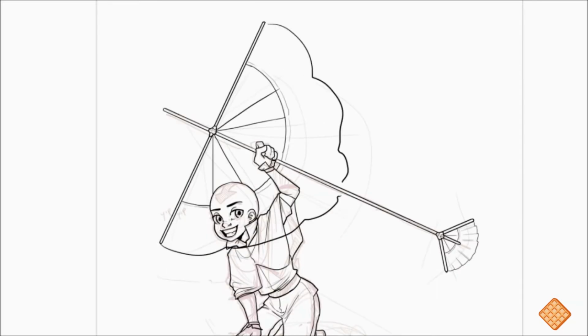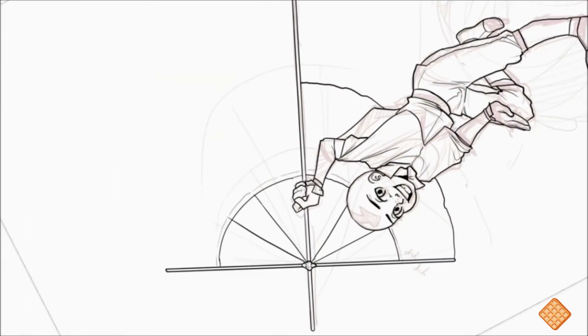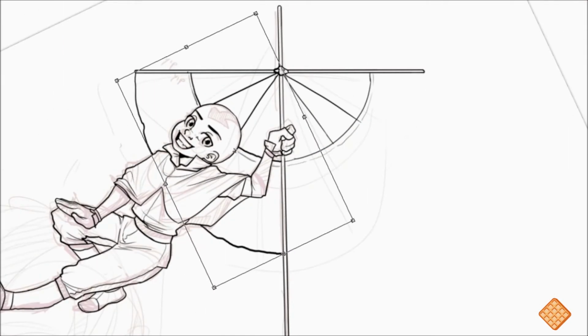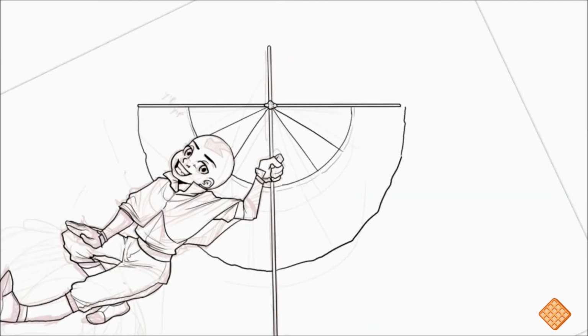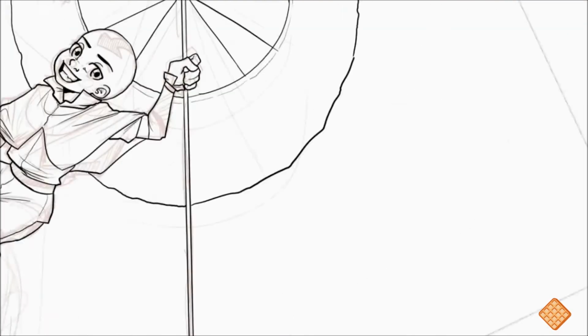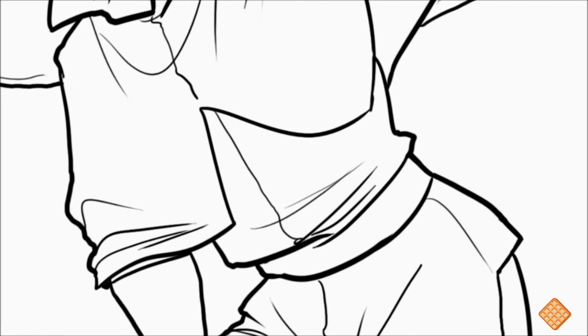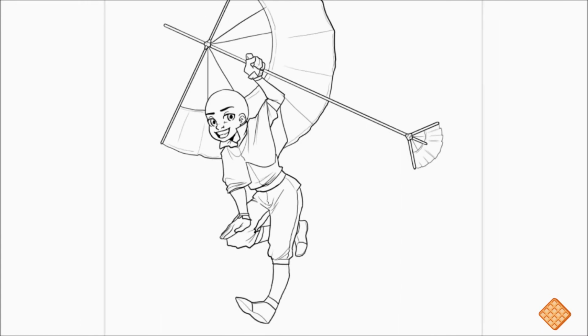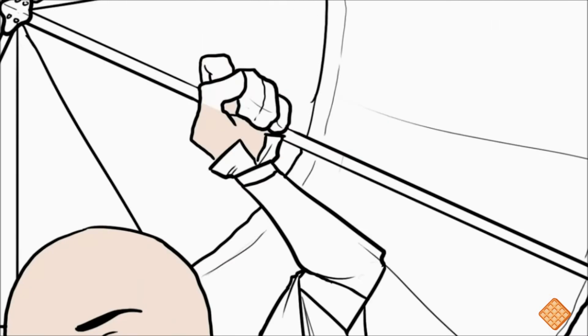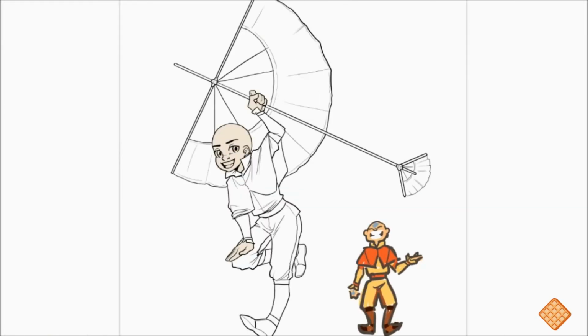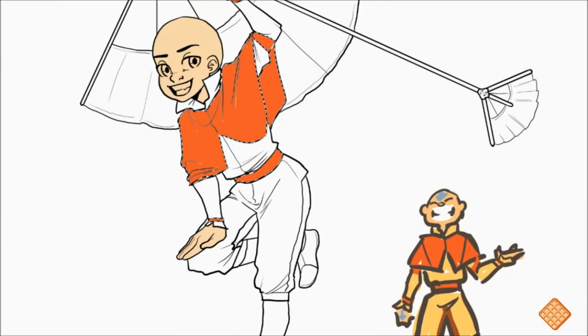I redrew the little fan part, I didn't count, but probably at least 8 times. Probably closer to 100, but that's what it felt like. Anyway, at one point I drew the left side of the glider and I was happy with it. And I was like, oh, maybe I can just copy-paste it and reflect it vertically, and then I only have to draw it once. But that didn't work because I didn't draw the poles or the shaft in the glider the same size on one side as the other.